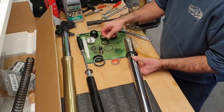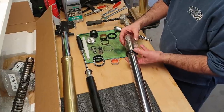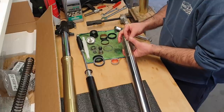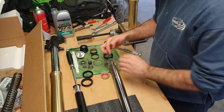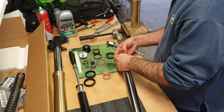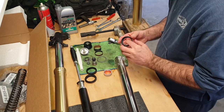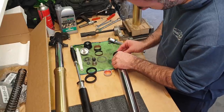So dust seal. A clip. It can run all the way to the bottom. Then fork seal. Okay, just watch back my old video. The spring goes along the leg. Just lubricate that. You want everything to be nice and slippery.